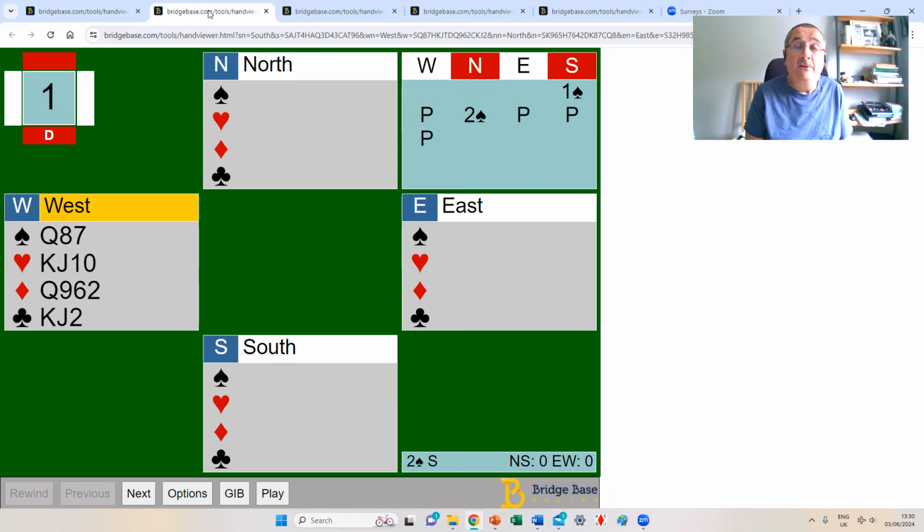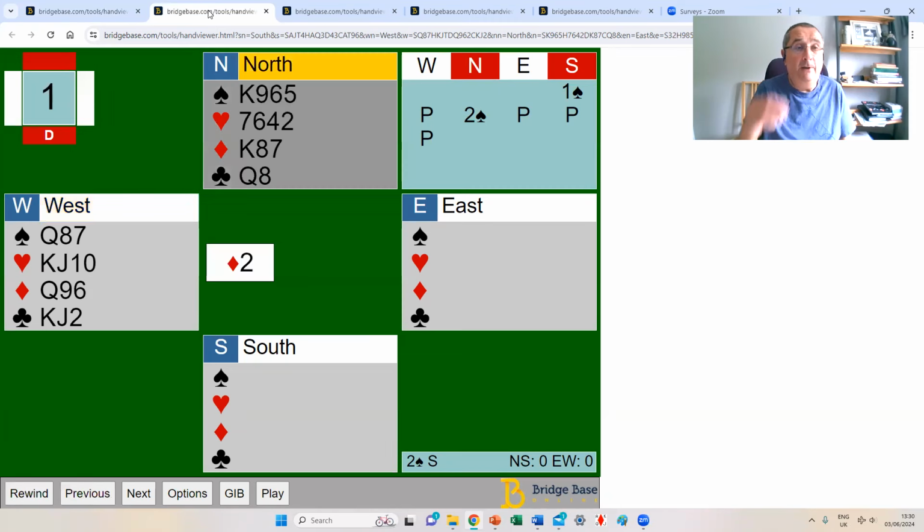Leading a trump here is not a good option either, because you've got queen 10 and the queen 8-7. So it may well be that you make a trick with your queen, but if you lead a spade, that's unlikely to make a trick anymore. So probably of those options, I'm going to lead a diamond. I'll lead the 2 of diamonds as one that's perhaps least likely to help declarer. And down comes dummy, and you can see dummy's got 8 points.